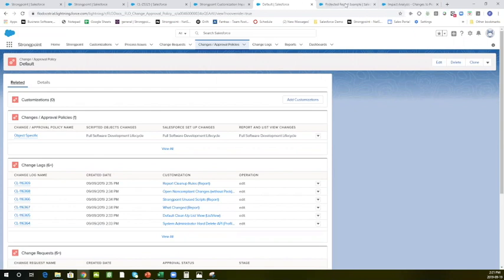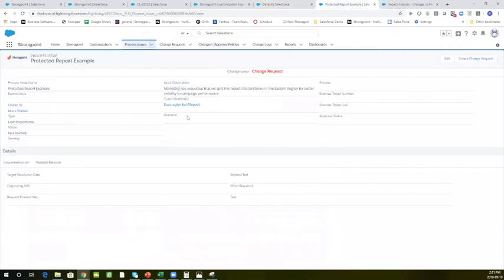So the first tool that I'm going to show you is what we call a process issue. You can almost think of this as a baby change request. Maybe you're just doing some initial investigation, but you're not full-blown requesting a change. Or if you rely heavily on a third party, you want to do a quick check to see if this is something that you can do or if you need to bring in somebody else. So what you can do for this is provide a high-level overview of the change and put a particular customization in scope. In this case, I've just selected a sales report.